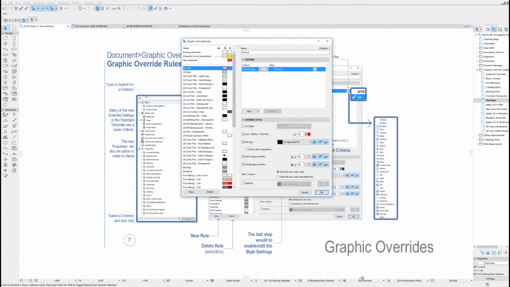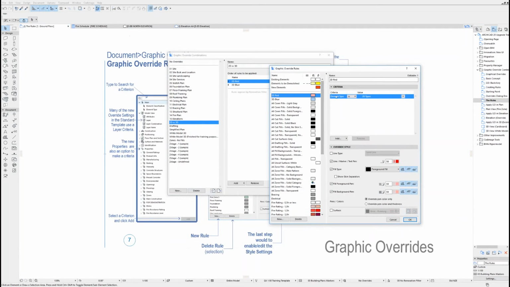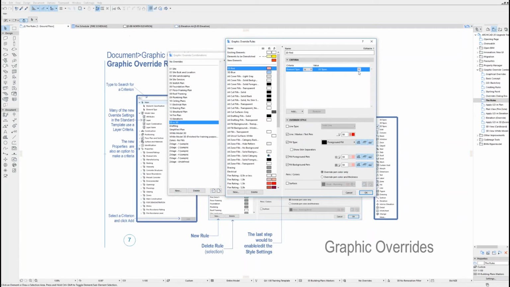Something that I wanted to show you was this combination that says 2D and 3D blue. If I go back to the list of combinations, there's this 2D versus 3D. This 2D versus 3D has two rules, the 2D red and the 3D blue. If I go to edit rules, the 2D red shows in here that an element type that is a 2D type selected from a list has been overridden to show a line in this pen number 58 with a fill type that is a foreground fill.